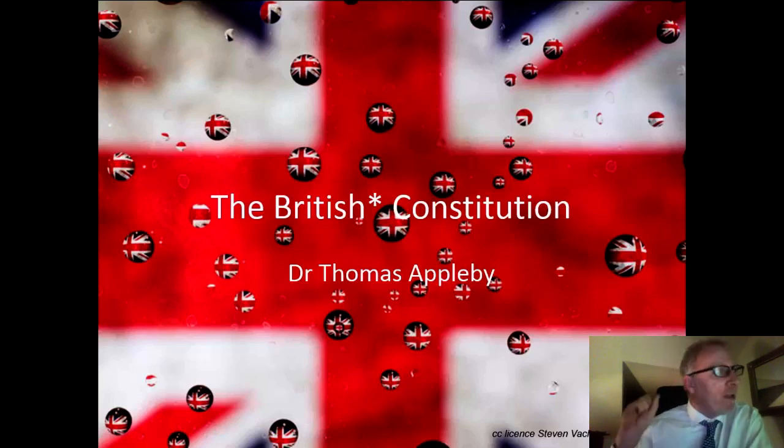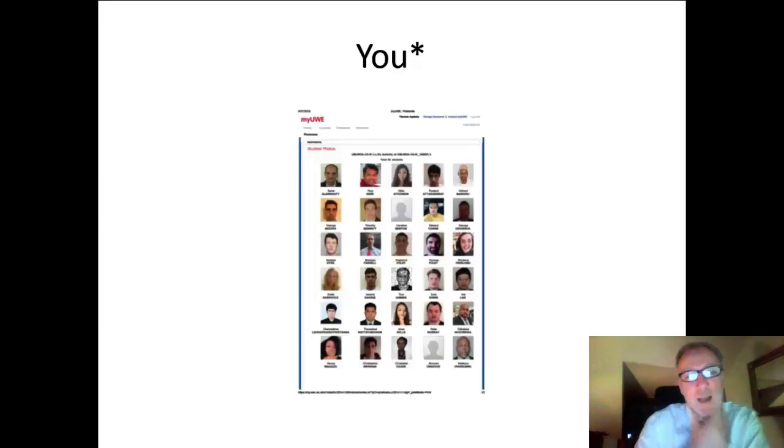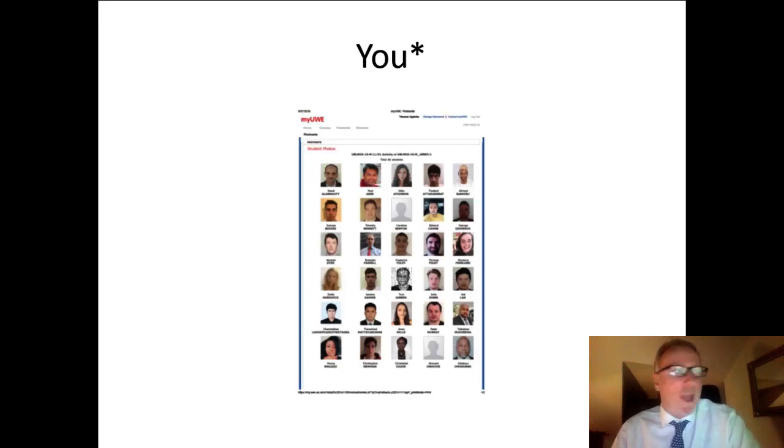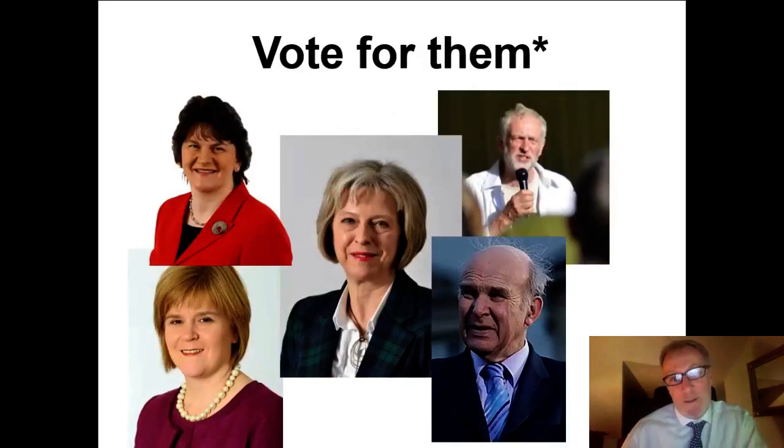But if we take this back a step, let's start with you as individuals. So what you do is you lot, and when I say you, you'll see this list of characters who are the current crop of students. Actually, not all of you get to vote because you may have the wrong type of citizenship, which doesn't allow you to vote in the UK. You may be foreign, or you may be British but living abroad, which also doesn't allow you to vote in the UK. So I'm using the term "you" rather loosely, which is why it too has little asterisks next to it.